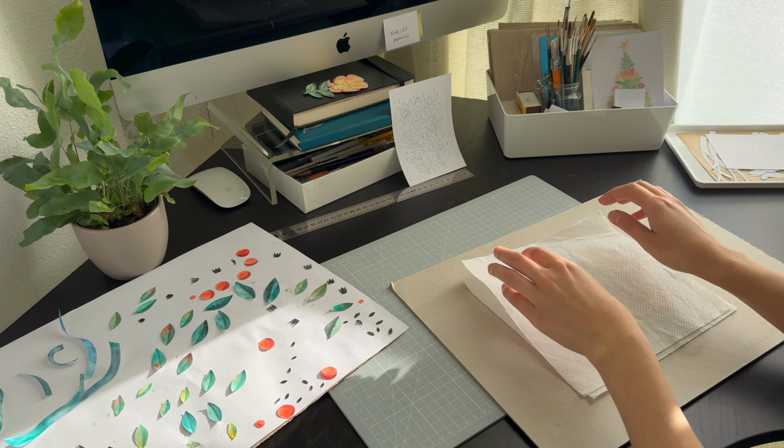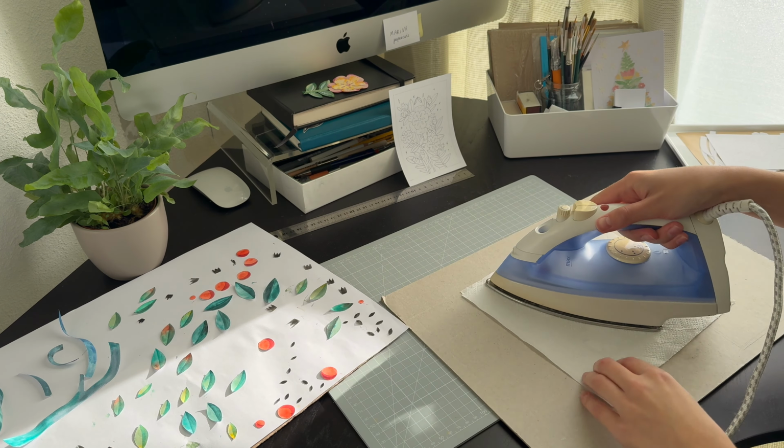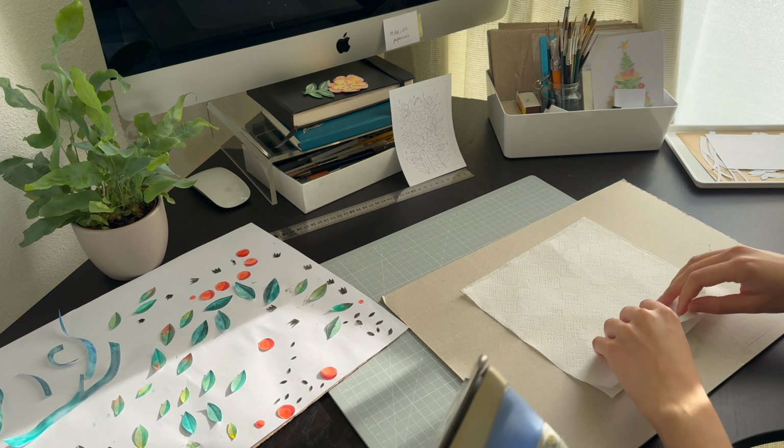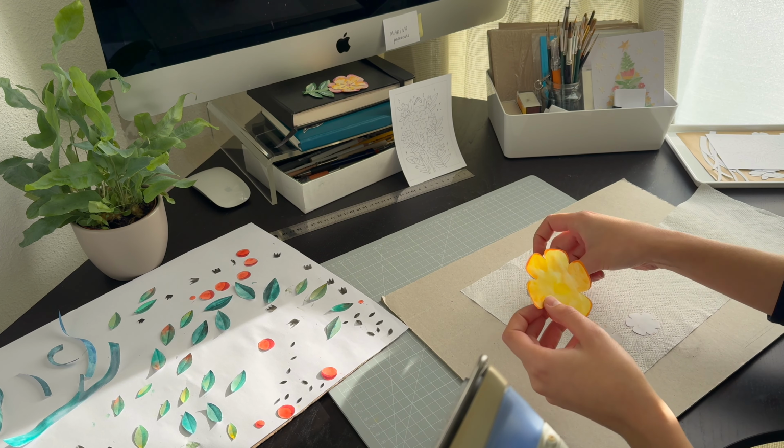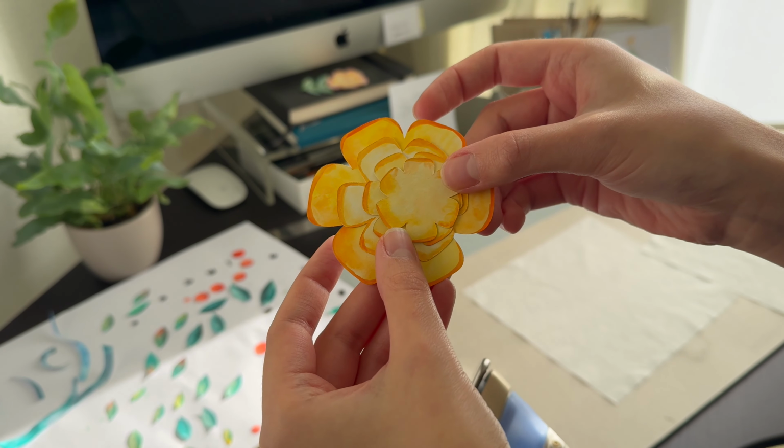After a few hours, when all the paint is dry, I gently iron each piece to ensure it's perfectly flat before gluing everything together. This will make the gluing part easier and hopefully will make the final collage picture look better.